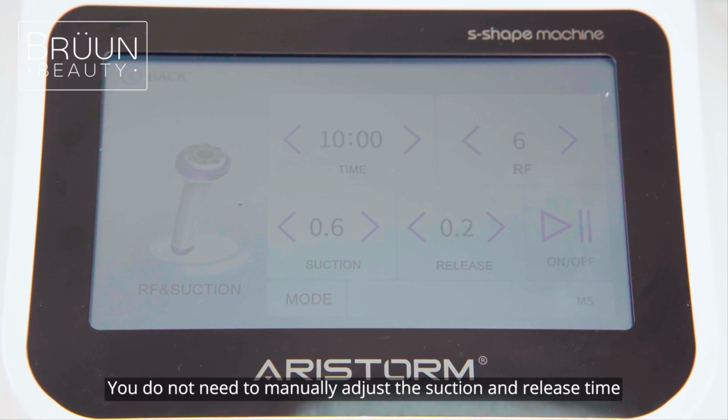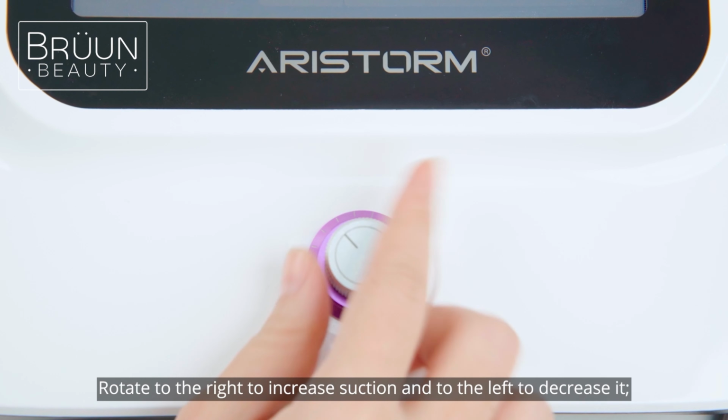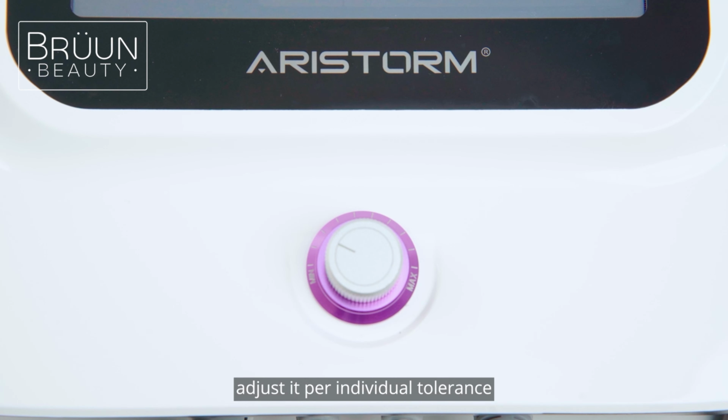Note, you do not need to manually adjust the suction and release time when you choose one of the modes here. Rotate to the right to increase suction and to the left to decrease it. Adjust it per individual tolerance.